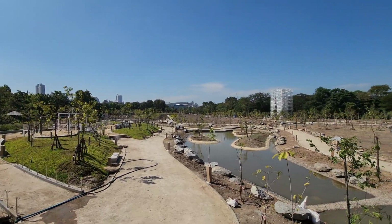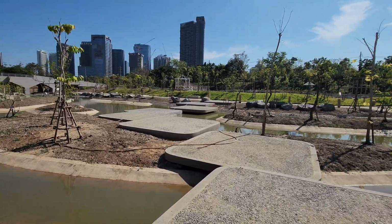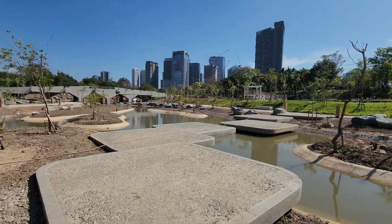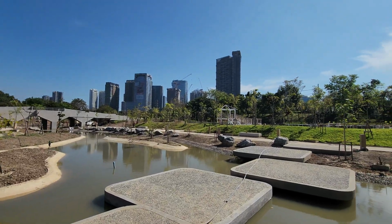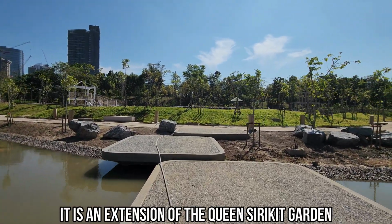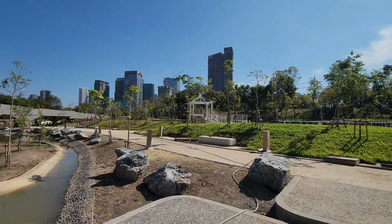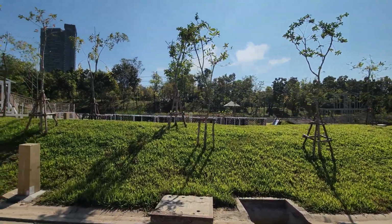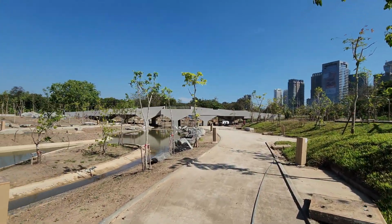Yeah, I think this is a bit more a park for exercise and playing, where the Bangkok Chatuchak Park also has a function as a kind of drainage. But I can see a lot of waterways, and there are some play areas for the kids there. Yeah, I'm actually on my way on my 1st of January bike ride, and I discovered quite a lot of cool places already. So I guess 2023 is going to be a good year.